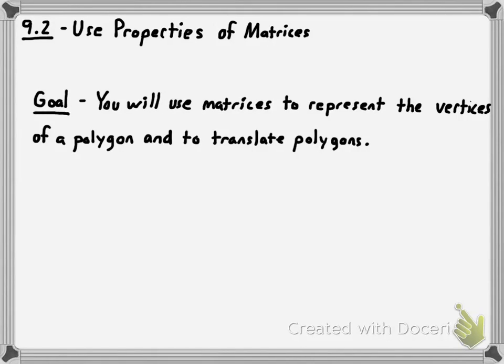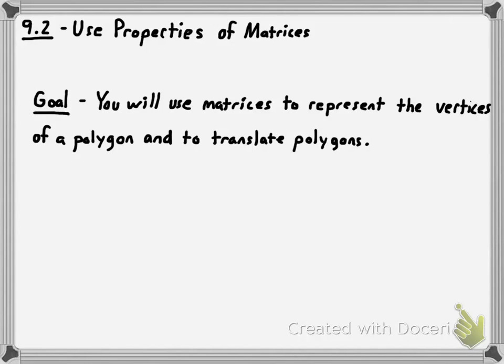In section 9.2, we're going to be focusing on transformations a little bit, but we're going to take a little sidetrack and talk about what are called matrices. Now, matrices, which is the plural for the word matrix, is one of my favorite mathematical things to work with. It's one that we won't get to go too in depth on, which is unfortunate, but matrices can be used to aid in transforming figures, whether it's rotations, reflections, or whatnot. And so we're going to discuss them, but only in brief within this chapter.